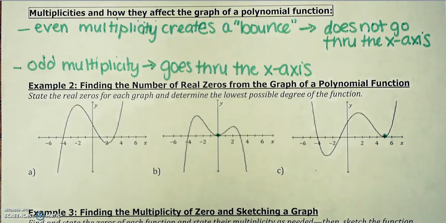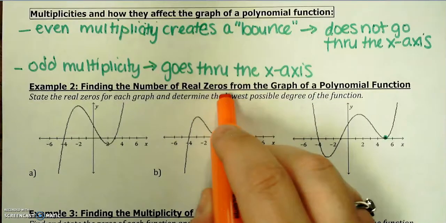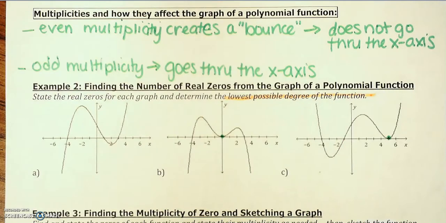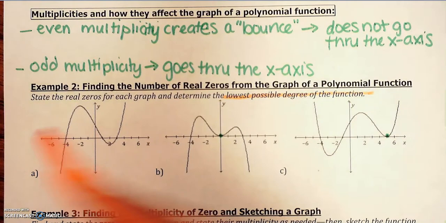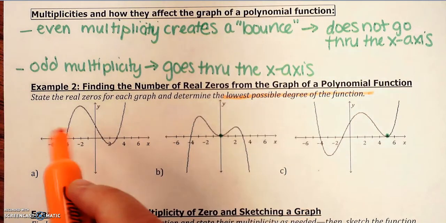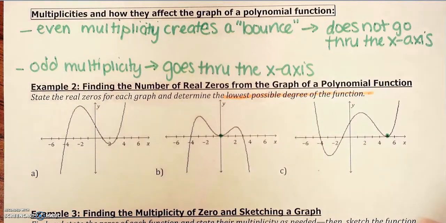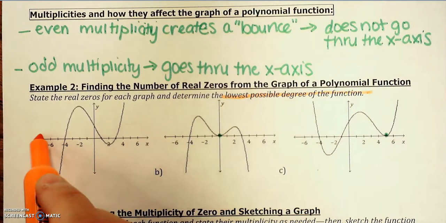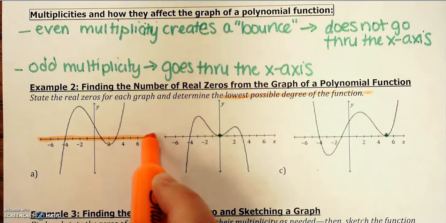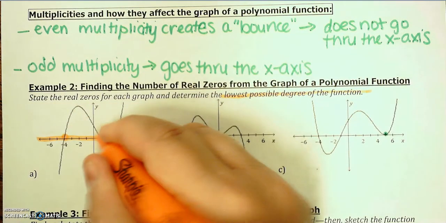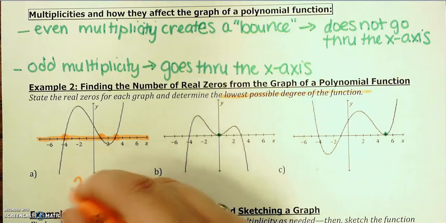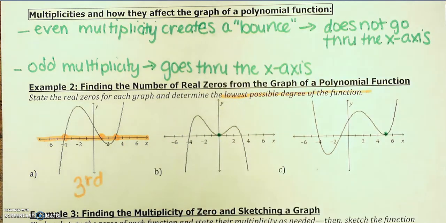Okay, so this is determine the lowest possible degree. We have talked about this before a little bit about looking at the zeros on the x-axis. Now, you should be able to draw any horizontal line that would go through all the parts of the graph. It doesn't have to be the x-axis. Now, in this particular situation, all the little loops of the graph do go through the x-axis. We have 1, 2, 3 zeros. So this is at least a 3rd degree polynomial.